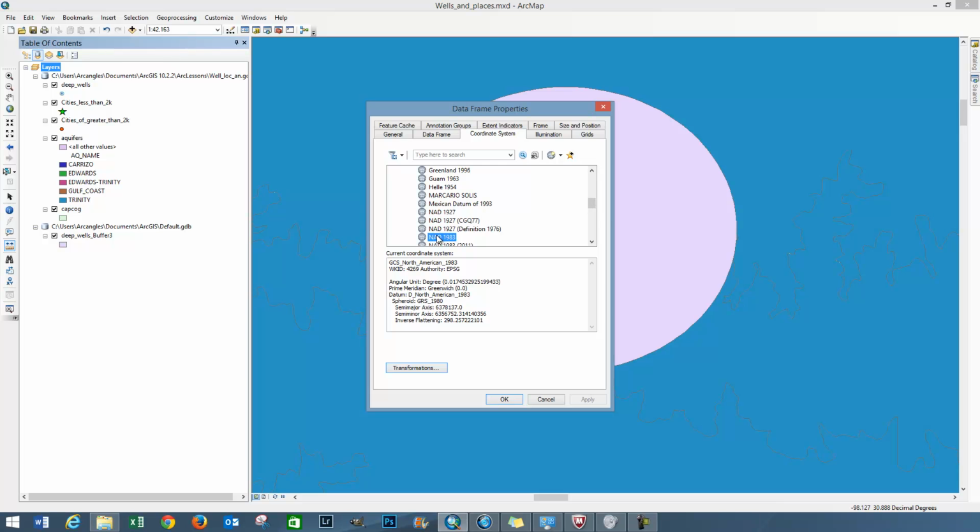We're going to go to a regional coordinate system instead of a geographic coordinate system. I'm going to collapse geographic coordinate system and go to projected coordinate system. Projected means we've taken the round Earth and we are projecting it onto a flat plane. I like UTM, so I'm going to go to UTM NAD 1983. That's North American Datum. We're looking at the actual shape of the Earth. And in Central Texas, we are in Zone 14 North. So I'm going to click on 14 North and say OK.